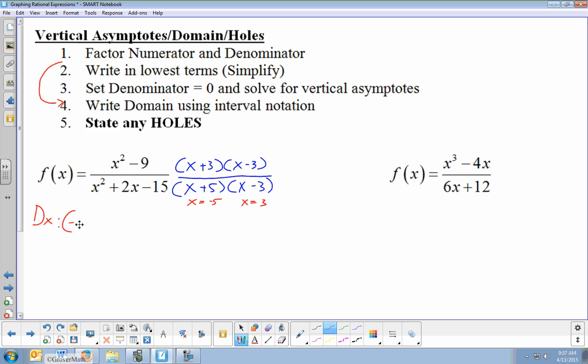So we're looking at -infinity to -5. You could have every x between -infinity and -5. And then all the x's between -5 and 3 also are okay. And then everything between 3 to infinity works. Basically, what we're saying here is the only numbers x cannot be are -5 and 3. So as soon as you factor, don't simplify anything yet. Write the domain with what these things equal, and then go back to step 2 and start simplifying.